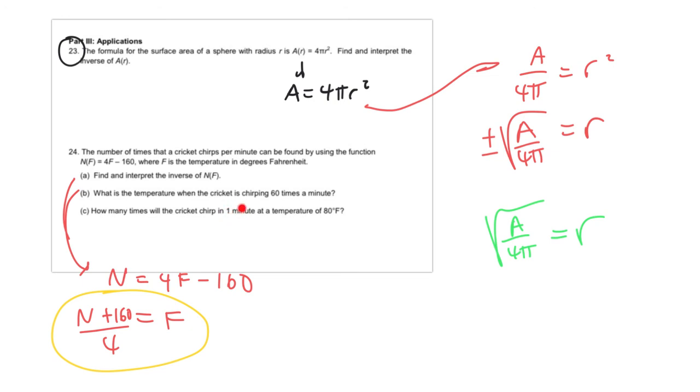Now they're also trying to throw you off by giving you a 1 there, as though that's some other number we need to take into account. But remember, this is a function that tells you how many times a cricket chirps in 1 minute. So this is just a red herring. Basically, what they're asking here is what does n equal when f is 80? That's what they're asking. So don't be baited or freaked out by the introduction of numbers like that. That was already taken into account up here.